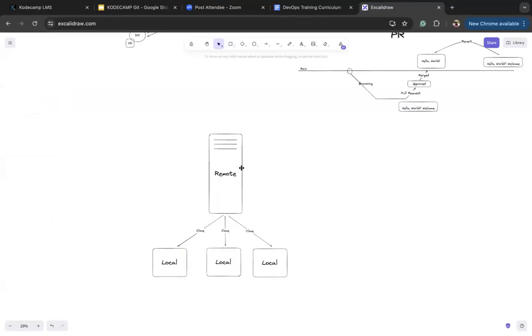But in a situation where this is developer one, here we have dev two, and dev three.